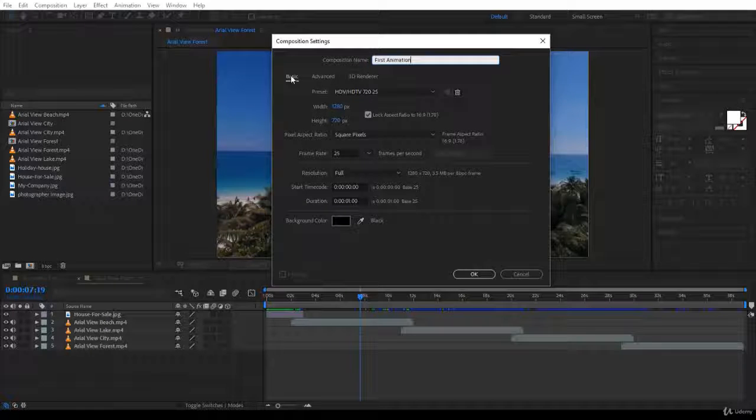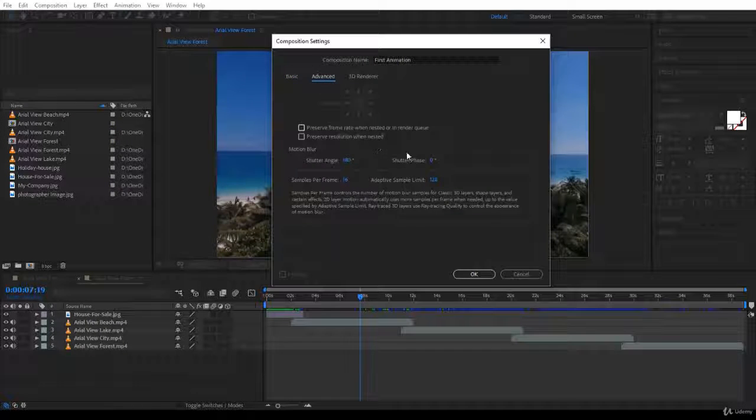Well, the Basic tab here is where the work is. Advanced, for now, there is not much to do here. But there are 2 options here that we'll see later on that are quite important, by the way. And there is the motion blur. We'll see the motion blur maybe in the next lecture, how to apply it to layers. So remember, the motion blur is under Composition Settings, Advanced. You can change it the way you would like. And take note that these are the defaults.